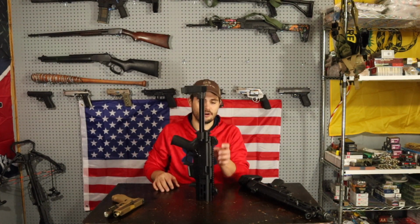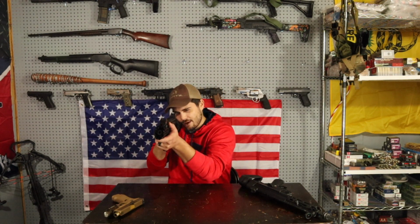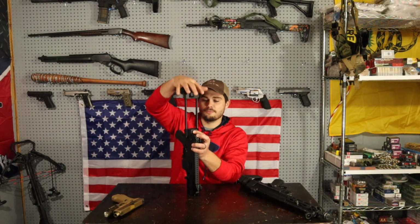I would never change out this little pistol brace. I love the Manticore Arms pistol brace. There is no positioning. It's either closed or open, and you have to push a button to put it back in, but you don't have to push a button to pull it out. So if you want to walk in and clear a house down to your side like the Terminator, you know, like don't aim but hit everything you're shooting at, or if you want it extended, just bring it out, stick it up to your shoulder.